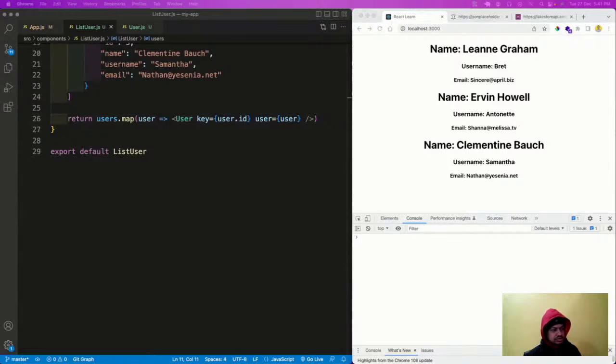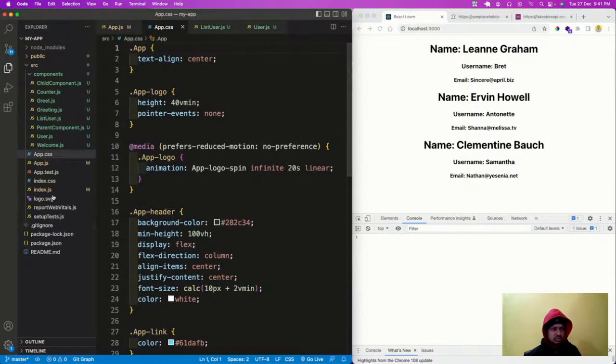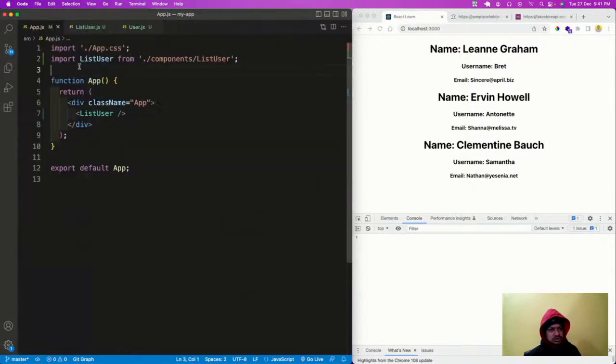Okay, so let us continue to the third topic. Today's last topic is styling: how to style React. The most common way to style React is like this. See, this app.js is there, and I have app.css like a normal thing. I'll import it and show it like a normal CSS. We're first going to use this way, and we're going to use the styling in user.js.